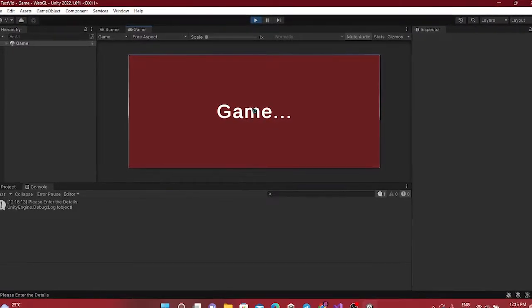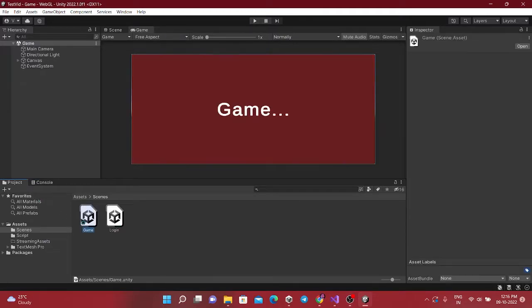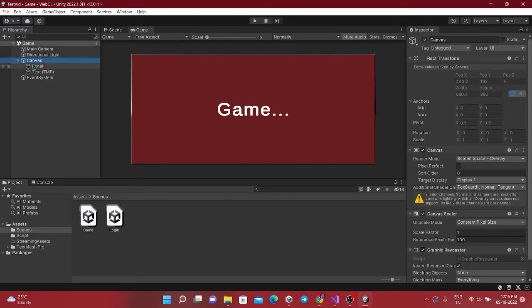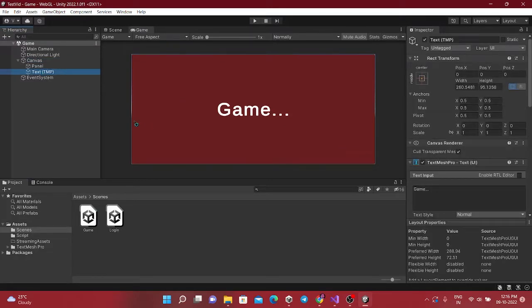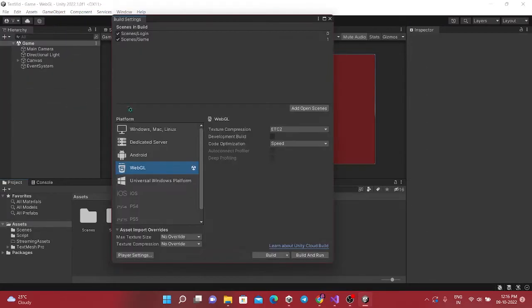If I fill them and click on submit, I enter the game scene. The game scene has nothing in it, just a panel and text called game. So that's it. Let me head into build settings and create a quick build of this game. I wouldn't call it a game entirely yet.